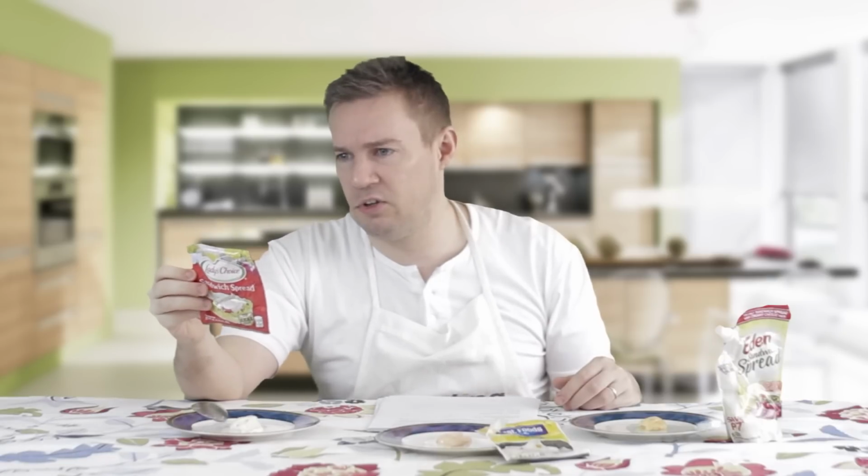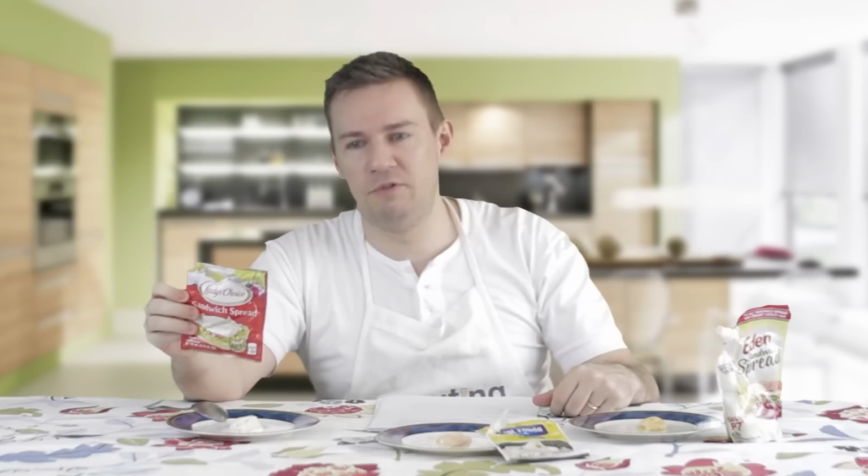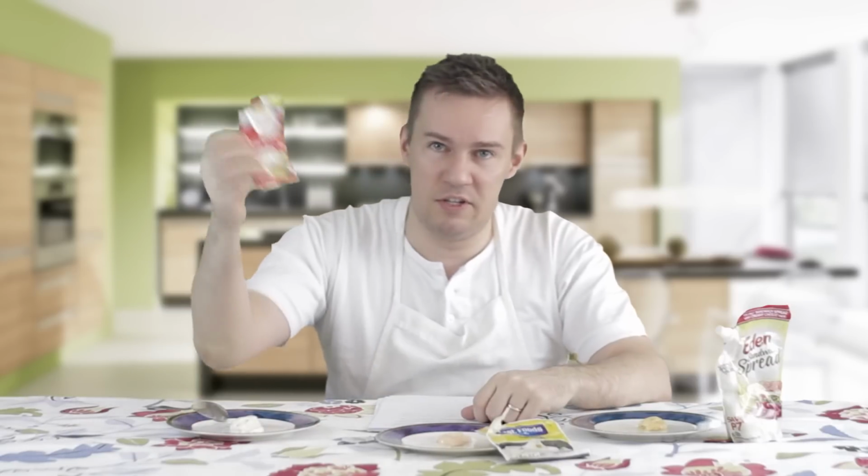I just thought, you know, this was probably the most true of the three products that we looked at today. It's the most totoong sandwich spread. If you're going to make sandwich spread from scratch, this is kind of what you would end up with if you did this yourself. So for that reason, yeah, today Lady's Choice is also Urbano's choice when it comes to the leading sandwich spread brands on the market.